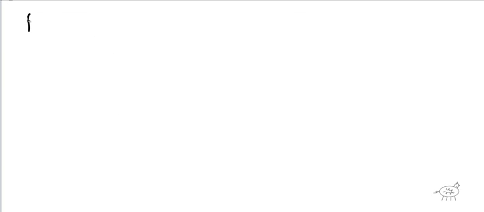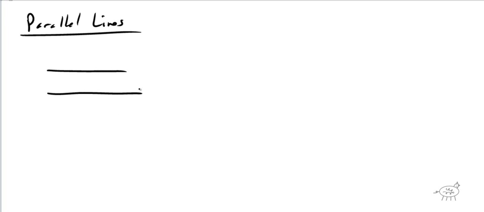Let's talk about parallel lines. Parallel lines look like this. They look just like that, but they're truly not parallel lines until you do what? Until you put little arrows on them. And then all of a sudden they are now symbols for parallel lines. Okay, so first of all, we've got to draw this. That line, if you remember, is called a transversal.